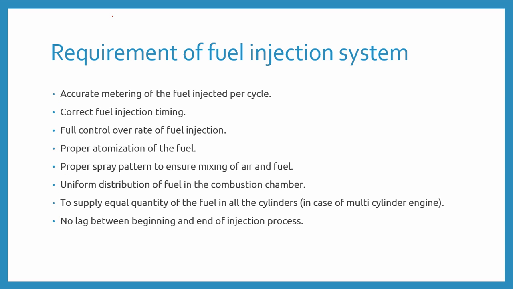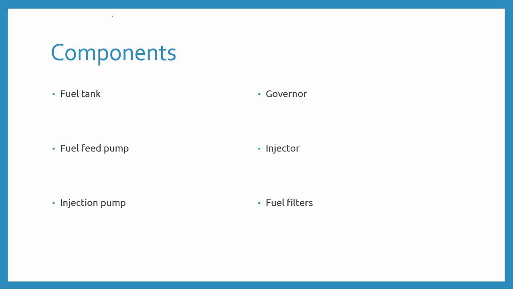Now coming to the next slide, here we learn about the various components which take an important role in the diesel fuel system. Those are the fuel tank, fuel feed pump, injection pump, fuel filter, injector, and the governor. These play an important role when we are talking about the components of the diesel fuel system.